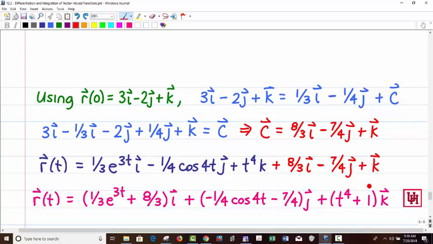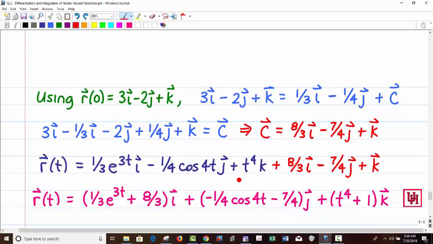So especially if you had even more components of I, J, and K, that would look even worse. So all I'm basically doing is just grouping terms. So here's an I term, here's an I term. Not difficult at all, just kind of cleaning it up. So I have an I here, so parentheses for I will give me the 1/3 e to the 3t. And let's see, so we group the j components together. I have a negative 1/4 cos of 4t and a minus 7/4, so that groups together with the j.